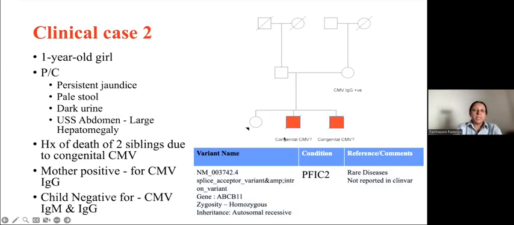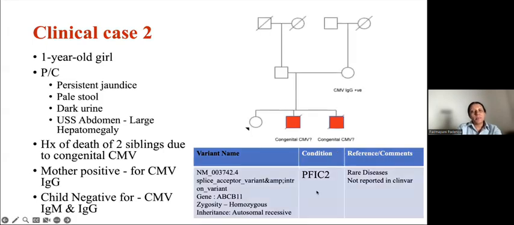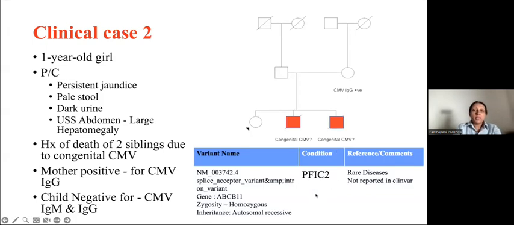When the first case was labeled as congenital CMV, of course, the CNCLD team accepted it. But when another second case was reported, the diagnosis was doubted. So we did the CMV IgG and IgM antibodies of this child, and they were negative. Finally, the team decided to do genetic testing, and it was found to be PFIC2. So luckily, the child wasn't labeled as CMV and was managed according to PFIC management.